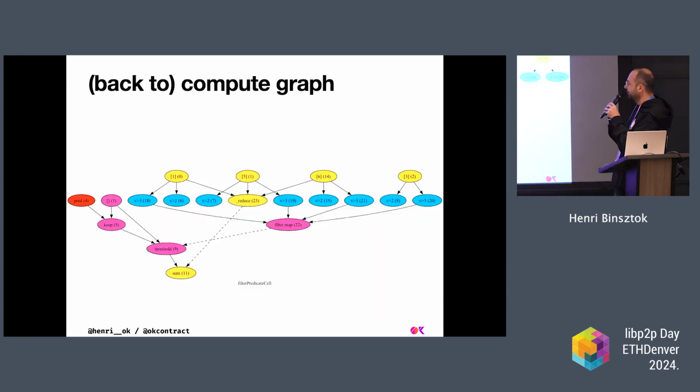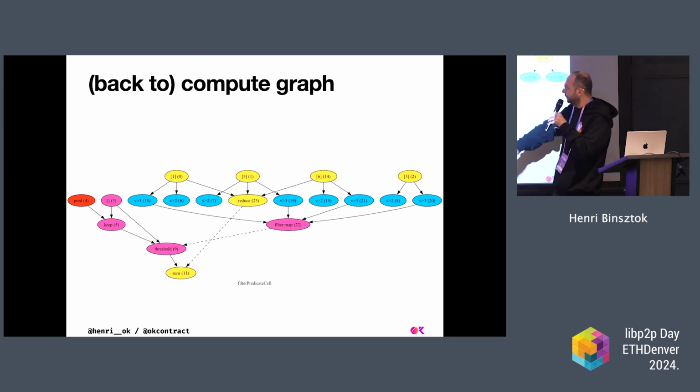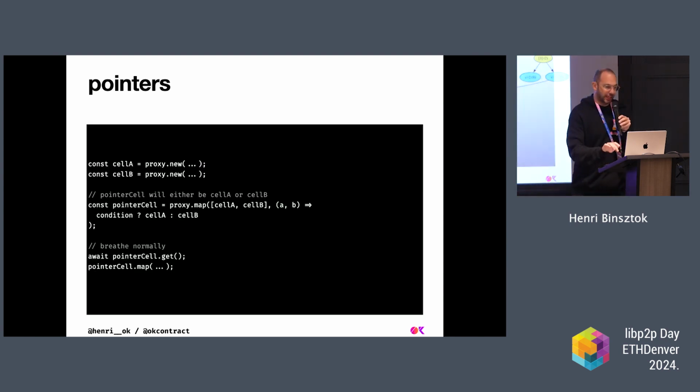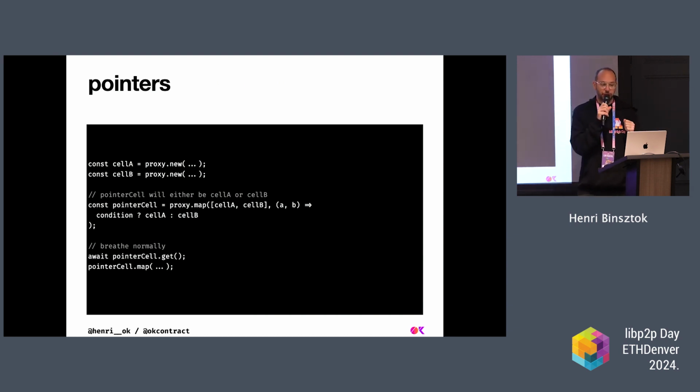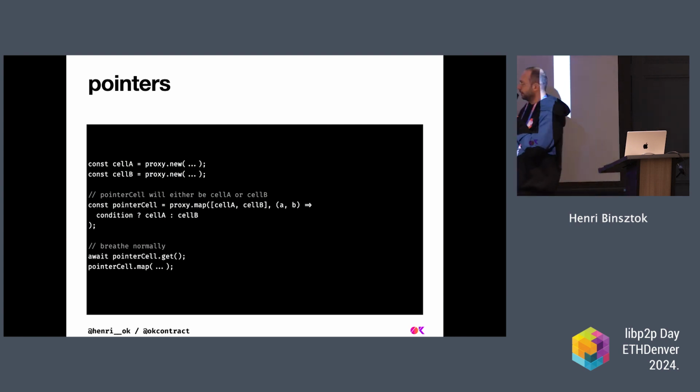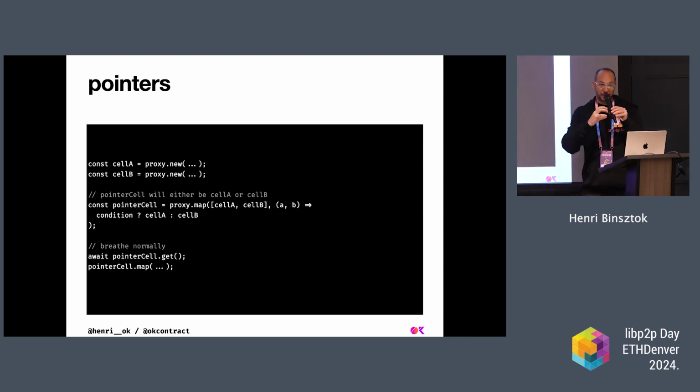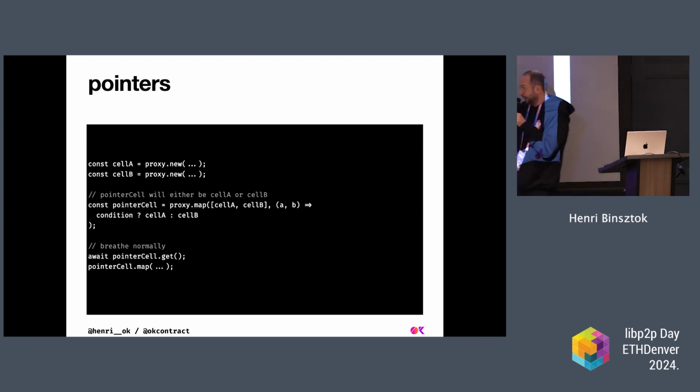Okay, so back to the compute graph. We can define these proxies, etc. And again, we notice those dashed lines. Those are pointers. So pointers are a very useful feature when we want to define basically several possible changes statically to that graph structure. That arises a lot, for instance, when we have a condition that gives a given cell, and depending on this, we'll remap basically a subgraph as well, but dynamically in the runtime to that given cell below. This pointer cell will be mapped to something else.